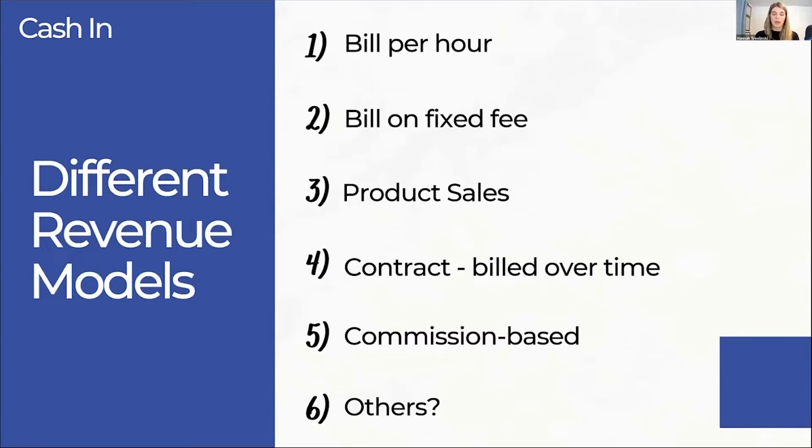All right, we've got a chat about Joel mentions value-based pricing. That's a pricing model, how you determine what that dollar amount is, which I think is a wonderful way to do it if you can figure out what that value is to your clients. But that would probably be billing on a fixed fee, because you would still have a way that the money comes and flows in. Okay. So we're talking about there's pricing, but then there's really the cash coming in the door. How is it coming in the door?